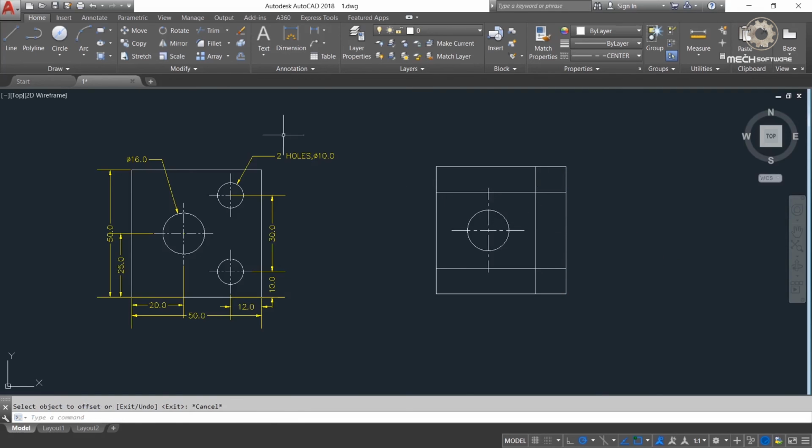Now, we draw the circle. Select the Circle Diameter command, because the diameter is given. Click on the point and drag. Enter the value of 10. As well as, make the second circle. Select both circles, and set the line type as ByLayer. Now select the lines and convert them into centerlines.